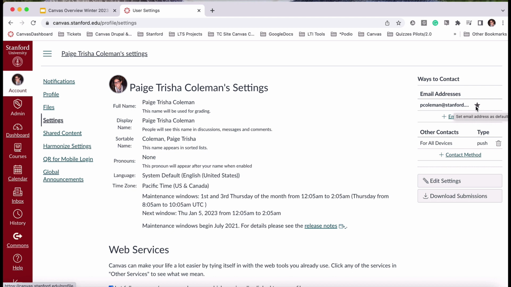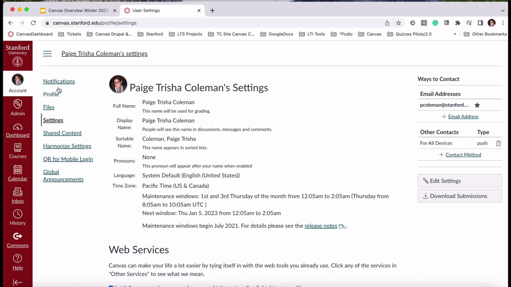For instance, the collaborations tool, which is synced directly to Stanford Google Docs, your Stanford Google Doc account. This could also create a barrier to entry for Zoom. So we highly recommend you denote Stanford email address as default. You can add other ways to contact as well. I would also make a note in mentioning this to students.